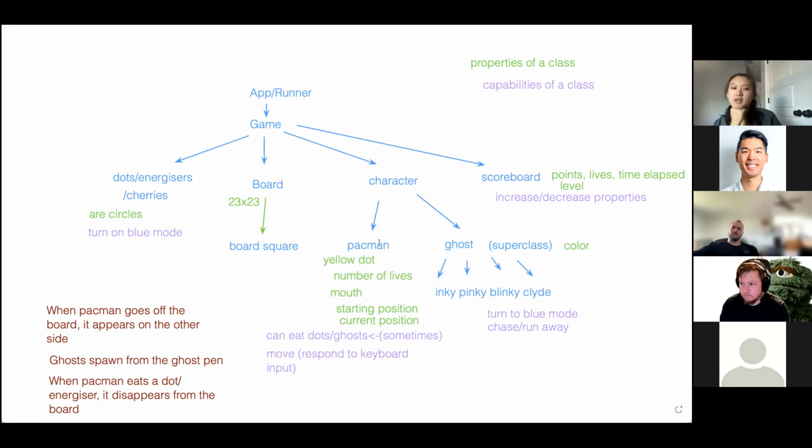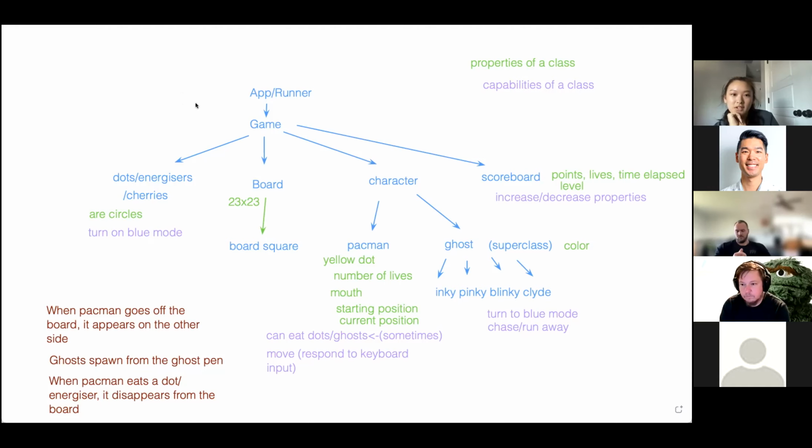Do you want to explain why you think that, Jack? So board square is tracking what is inside of it, and so it knows when Pac-Man enters it, and it knows if it has a dot, and so Pac-Man eats the dot in board square, and that might be a good place to do that methodology because it's already handling that information anyways. Yeah, so you can continuously update your board squares to reflect what's in it. So when you tell your board square that this energizer has been eaten, then you can visually remove it from that particular square.